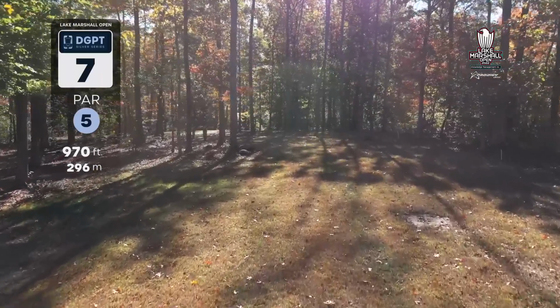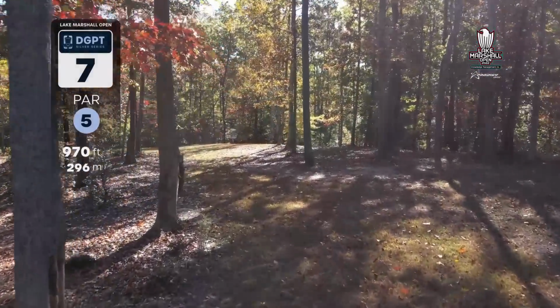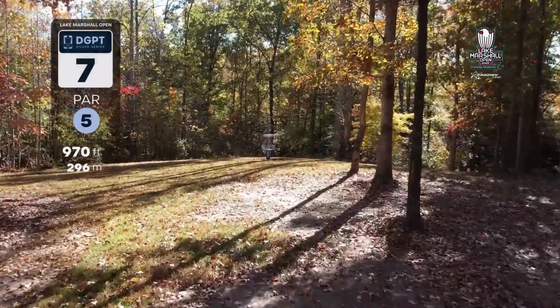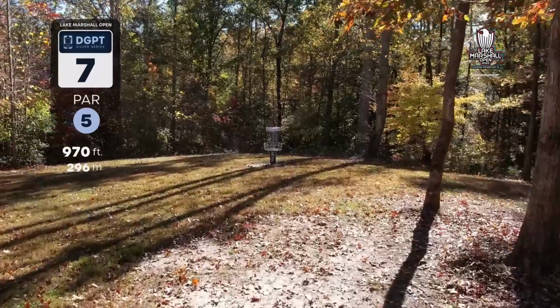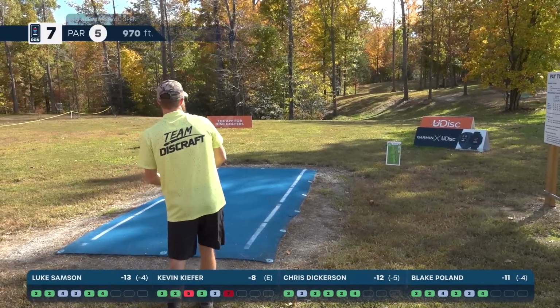A good second shot's going to get right around the start of this tree line on the left. A great second shot will penetrate into this gap and give you a long putt, a possible eagle. Runaway green right here creates a little bit of trouble for those long bids, and be wary, you might be out of the circle's edge if you try to get a little cute here.